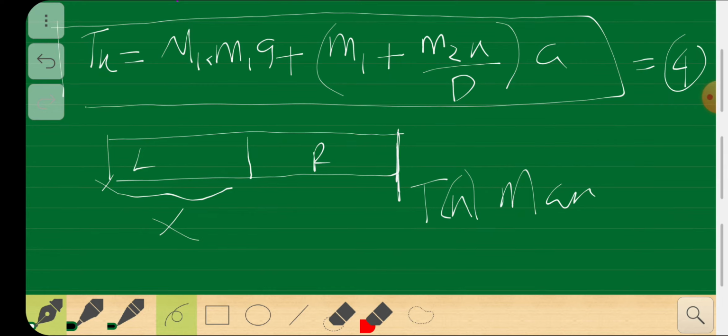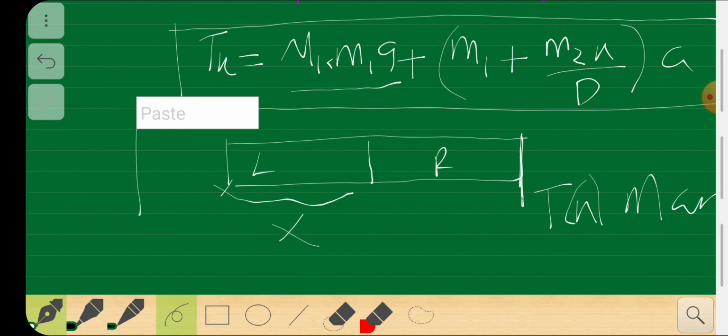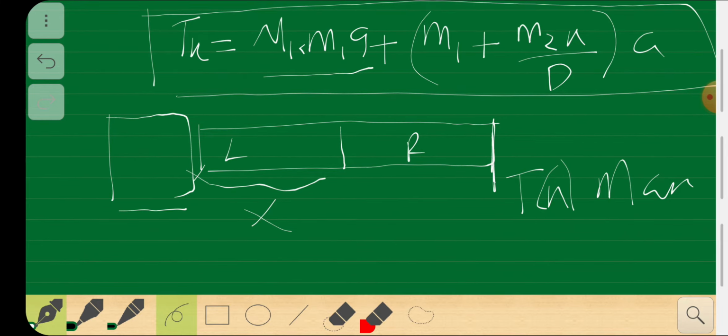It only has the tension of this part, the frictional force mu k, only the frictional force of this massive body hanging there is acting, nothing else. So tension is actually a varying function inside a body. Tension is varying inside a body, and it is going to change with distance. So that's the one thing I need you guys to remember.